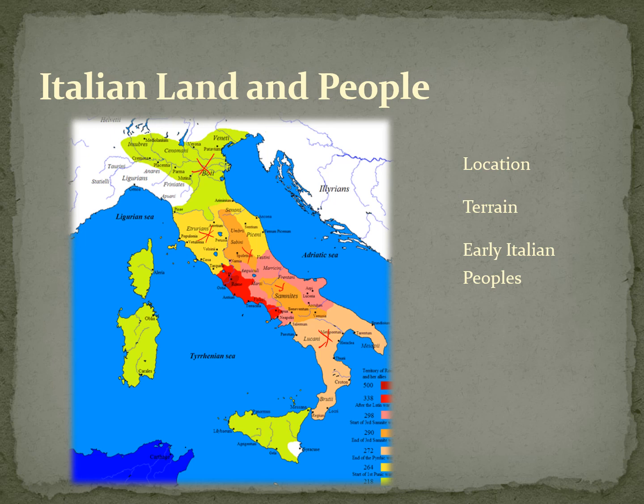Now, this area in red is going to be our biggest concern. This is an area called Latinium. And this was inhabited by a group of tribes called the Latins. And these were Rome's cousins, so to speak. They all spoke a similar language, had a similar culture, worshiped similar gods. And of course, Rome was just one of the cities in Latinium, and Rome is right here. Okay, now that we have an understanding of the various peoples, let's zoom in on Rome in particular.